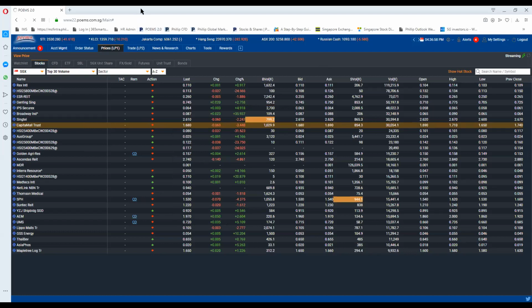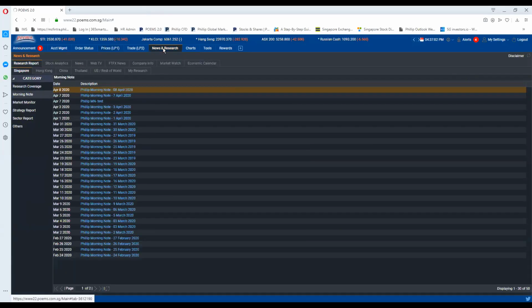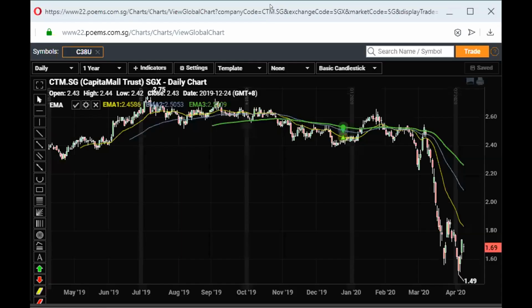Okay, it's loading quite slowly. Just give me a moment. Okay, I think you guys are looking at the screen right now. It should be the chart. It will open a new browser window. So what you can see is the chart of the share that you chose.